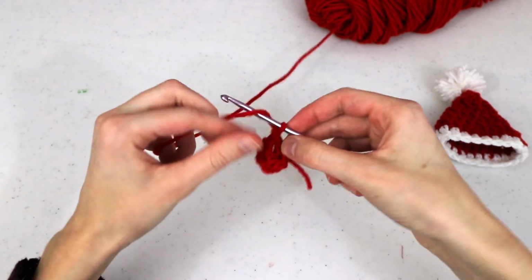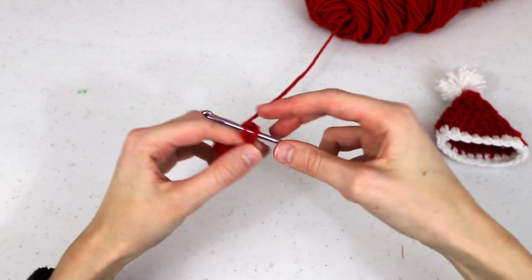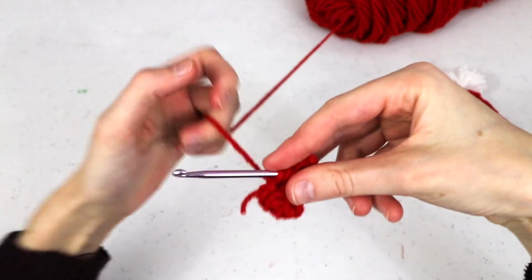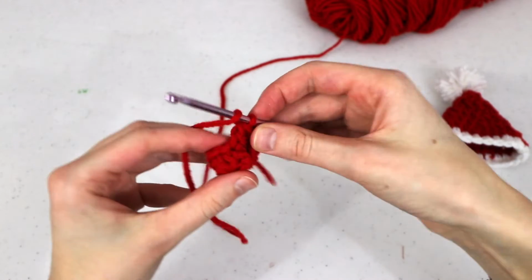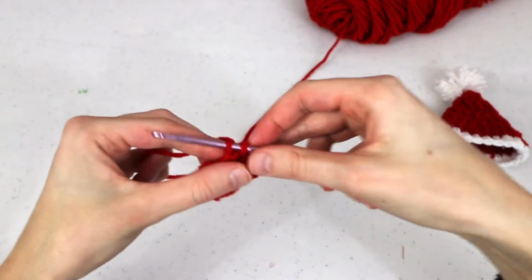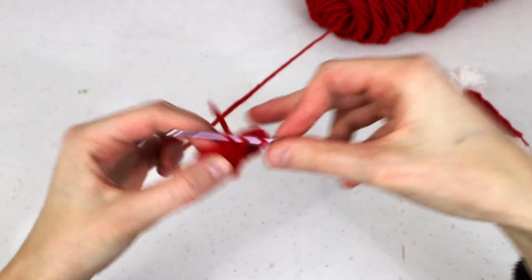We'll start with our chain 3, and we're going to work a single crochet in the second chain from the hook to complete our first triangle stitch. Then in the next spot, I'm just going to work a double crochet like normal. Time for a triangle stitch, so start with a double crochet, and then work a single crochet in the top of the double crochet, right in the back there. So what I've done so far is a triangle stitch, double crochet, triangle stitch, and then it's time for just another double crochet.